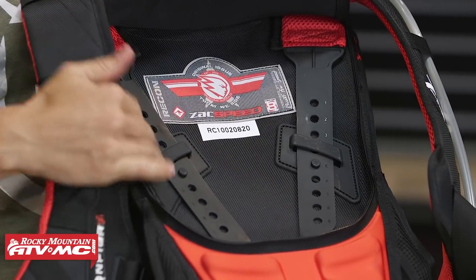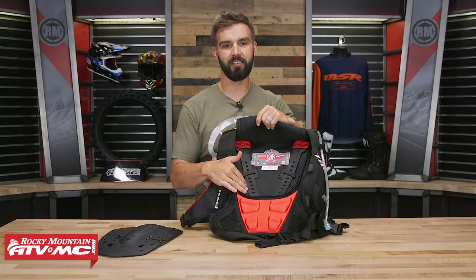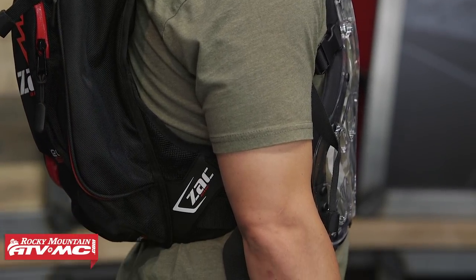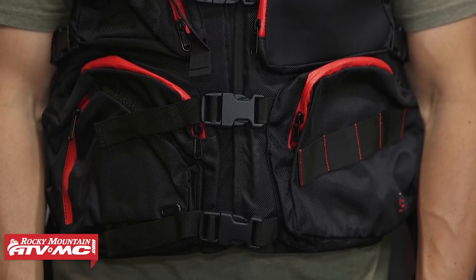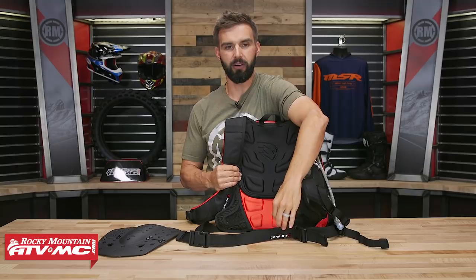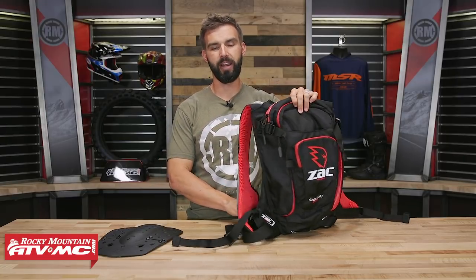You see these straps coming down — this is what they call their Configure 8 Ladder Lock System. These are actually your shoulder straps, and this is how you adjust their length. But here's where it gets interesting: Zaxby also has a roost guard and a tool vest that integrate directly with this Configure 8 system. If you want a roost deflector that integrates with the backpack, you buy the roost deflector separately, pull the shoulder straps completely out, and the roost deflector has straps that install the exact same way. So you can have a backpack and roost deflector combo without wearing the two separately. They also have their Octane tool vest — same deal, integrates the exact same way. The waist belt also has two buckles and actually comes apart — they have a tool pouch that goes around the waist and integrates with those buckles. So you can interchange accessories from Zaxby depending on the setup you want to run.